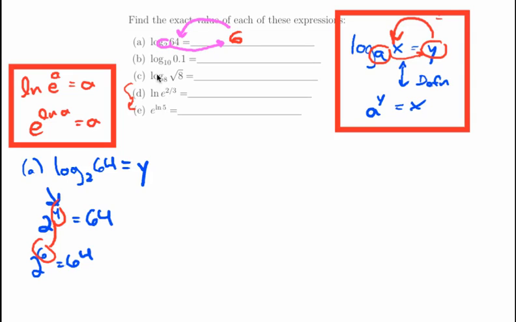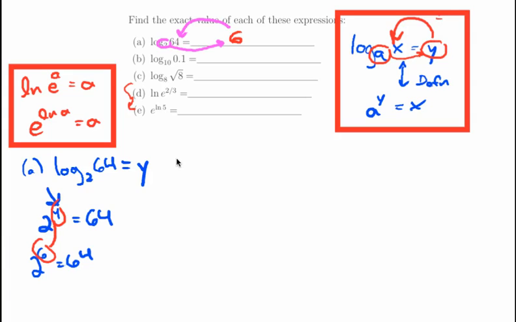Before going on to B and C, if that doesn't make sense to you, or if that's a new idea for you, pause the video and think about this, and maybe try a few examples of your own and use your graphing calculator or computer to get the answers. Just make sure that you understand how this definition is being employed, because it's essential for all 3 of these first parts. Go ahead and pause if you need to. I'll be here when you get back.